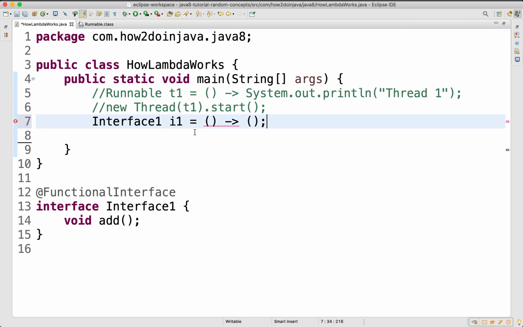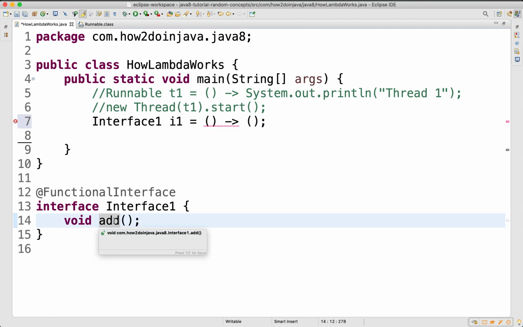What is the input parameter? We don't know, because everything is based on this particular functional interface. Whenever you provide brackets here, by default it is going to search for a method in Interface1. That means this particular bracket belongs to that method, because that is the rule for a functional interface.